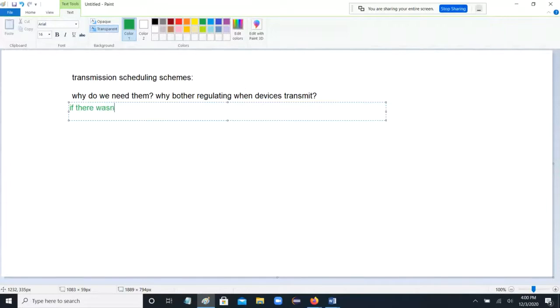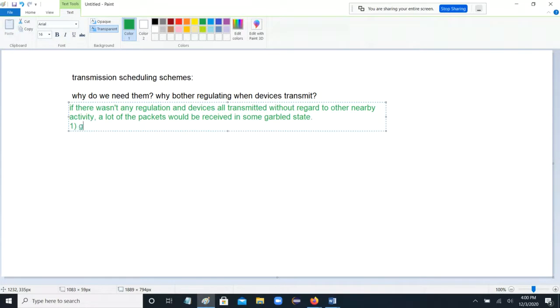If there wasn't any regulation and devices all transmitted whenever they felt like it, we can say without regard to other nearby activity, a lot of the packets would be received in some garbled state, right?